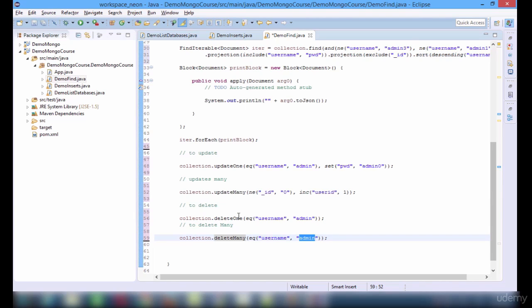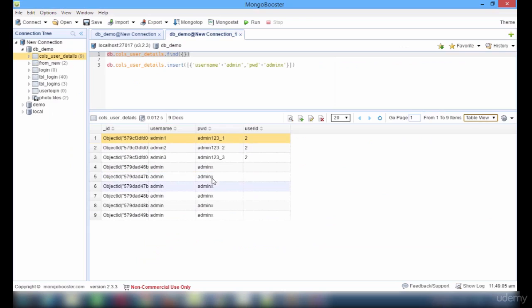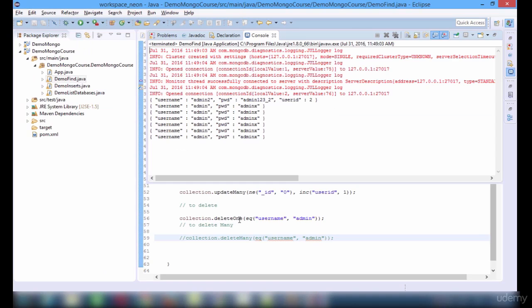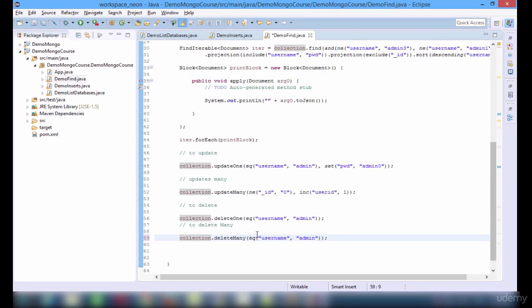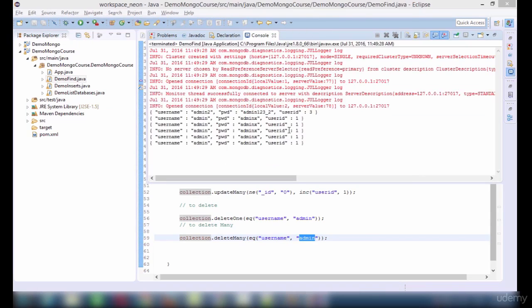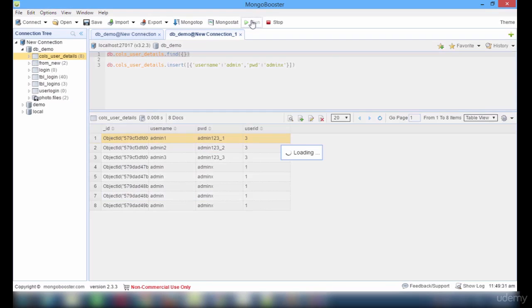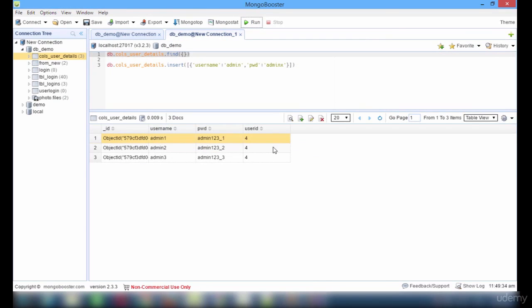Prior to that, let me show deleteOne first. DeleteOne will delete only the first matching document. So we got 5. Initially we got 6. Now we have 5. So deleteOne deletes only one, whereas deleteMany, it's going to wipe out all the documents matching this criteria. So this is how deleteMany works.